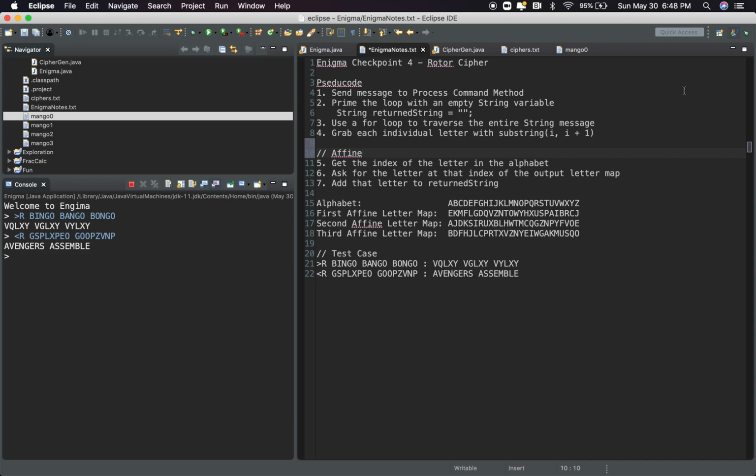A lot of students ask, am I allowed to call my find method that I used in 3 and 4? Absolutely. That's the idea, right? We know as programmers, the better we can reuse our code, the more efficient our time is going to be. Often the easier it is to debug and build upon, right? Readable, maintainable, extensible. So that is the Rotor Cipher for checkpoint 4.